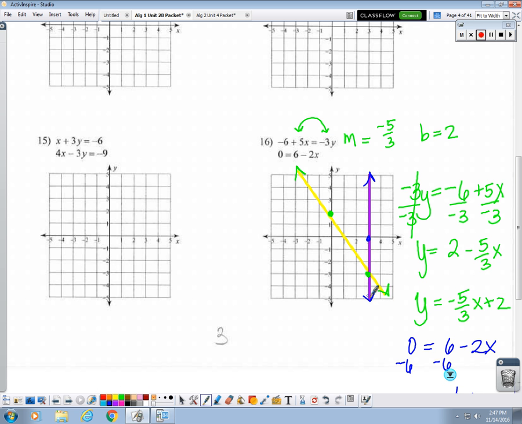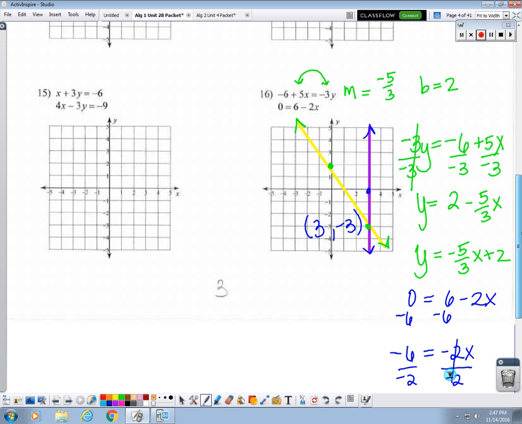Now, do we see an intersection? Yes. Where is it located? 3, negative 3. Okay, so now just like always, let's check it. We can use our new stuff. Y equals negative 5/3 x plus 2. And then down here, it was just x equals 3, right? So x equals 3. So in the y place, what do we put? Negative 3. And then in the 2x places, what do we put? Positive 3's. Well, obviously this one's true. 3 equals 3. Type in that and see if it equals negative 3.